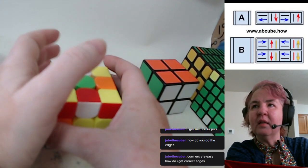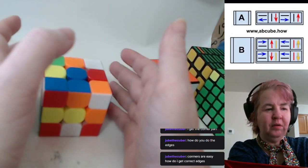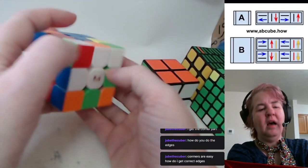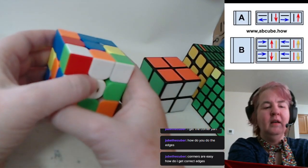Corners are easy, how do I get the correct edges? Okay, well, I did the yellow, someone wanted to walk through, so I'm going to do the whites next. This one's already on top, so I'm going to start there. Hold your question, I will get to it. So white's there.